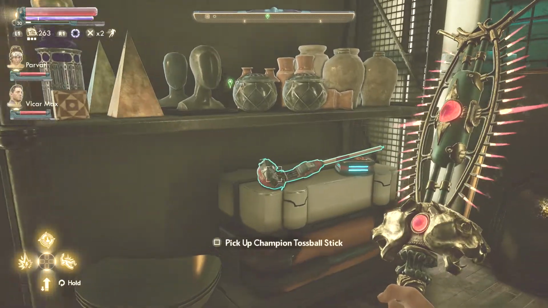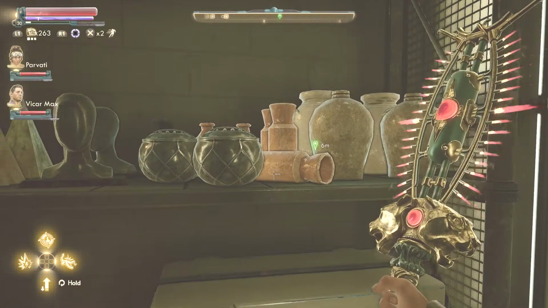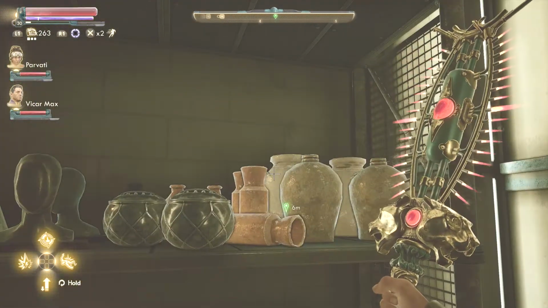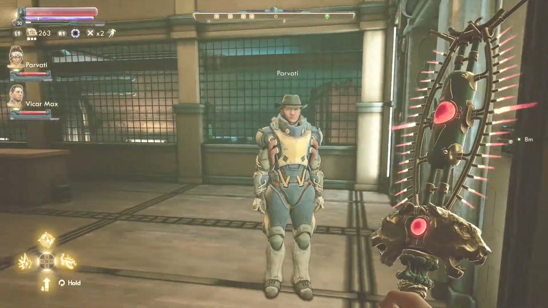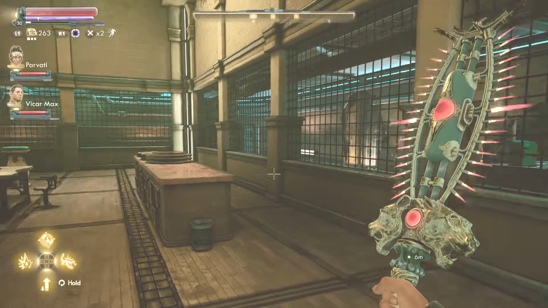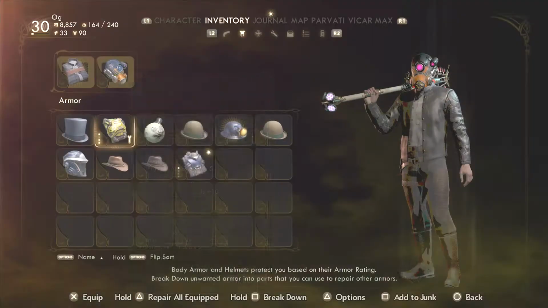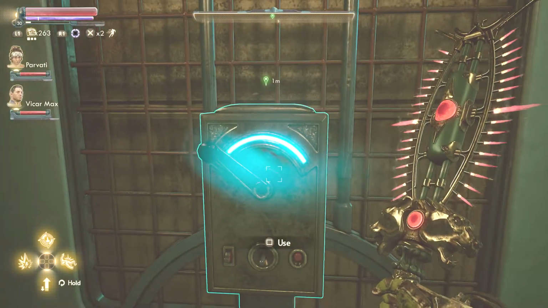Wait, where's the trophy? Champion tossball stick. I think I already have one of those. It's in this room. Where the heck? Oh, it's up the elevator. Oh, jeez. I knew that.